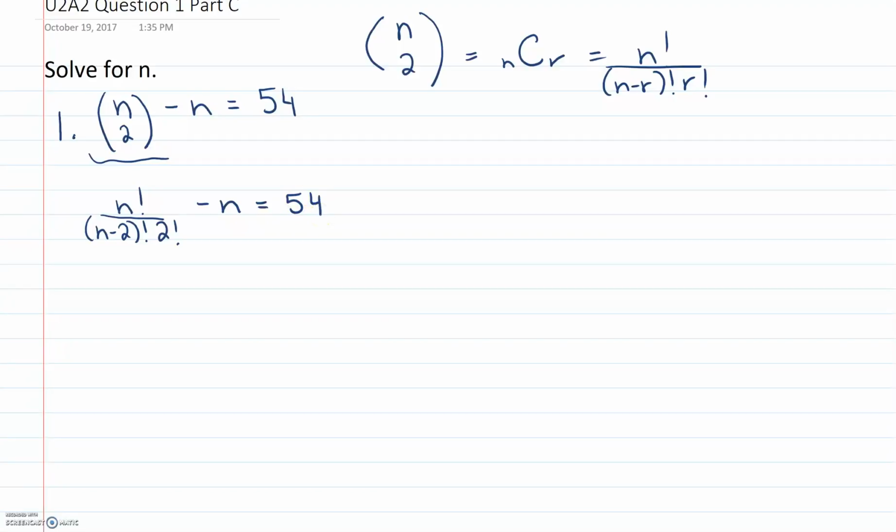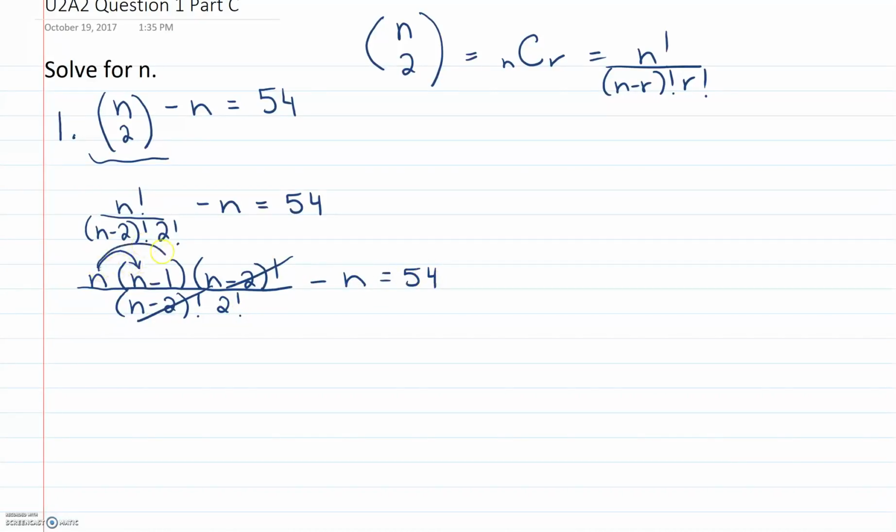At this point, we want to expand on one of these factorials. So we don't want to expand on n minus 2 factorial because it won't help us simplify. So I'm going to factor out, or expand, n factorial, which is n times n minus 1. And I'm going to stop at n minus 2 factorial because that's where I'm able to simplify the n minus 2 factorials. So at this point, you've got a multiplication happening.